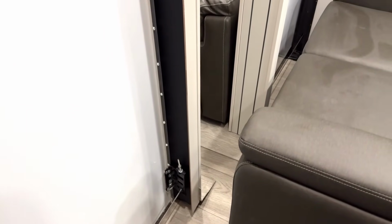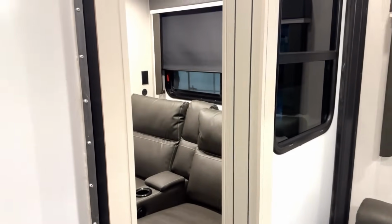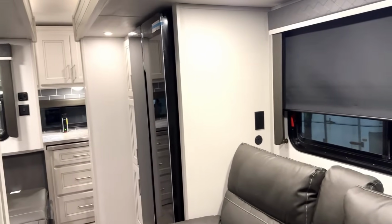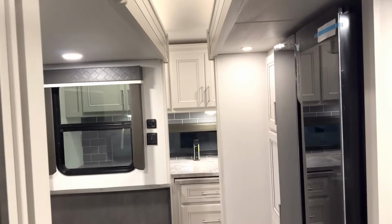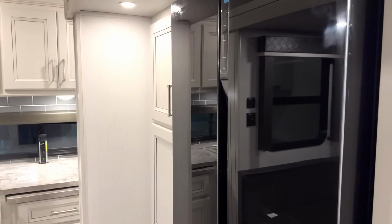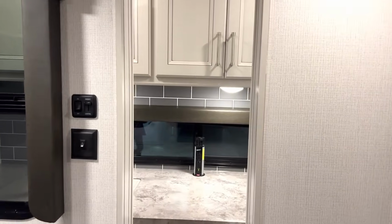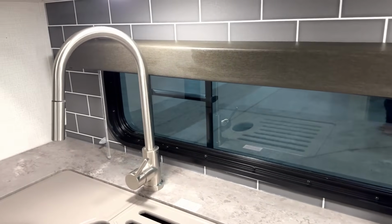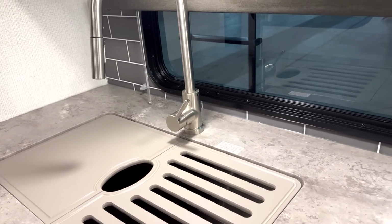So it's a little tight right here, but I do believe we are going to be able, without ever touching a slide button, to wiggle and worm our way around this thing. And actually, in point of fact, it wasn't too terribly bad at all. So if I need to, I can get back here to the refrigerator. I'm not going to count this as sink access. Yes, I can reach around the corner and get to the sink if my life depends on it, but I don't think anybody agrees this is easy sink access.